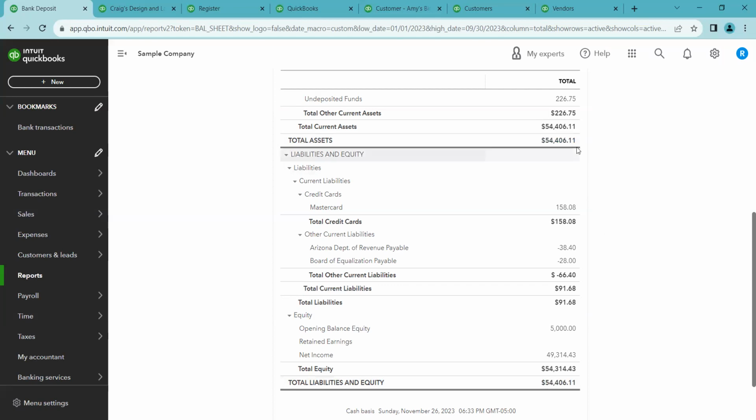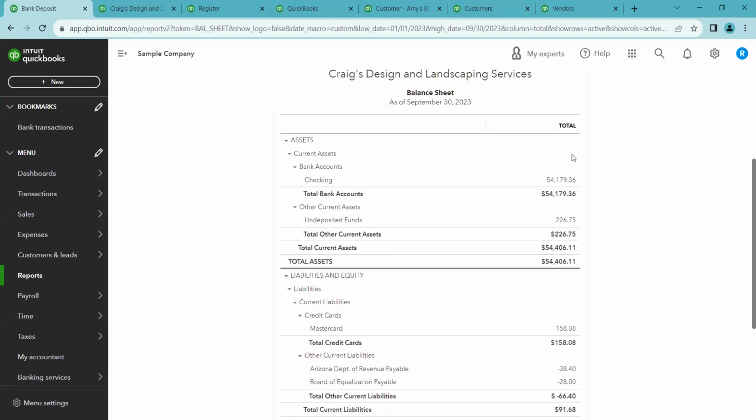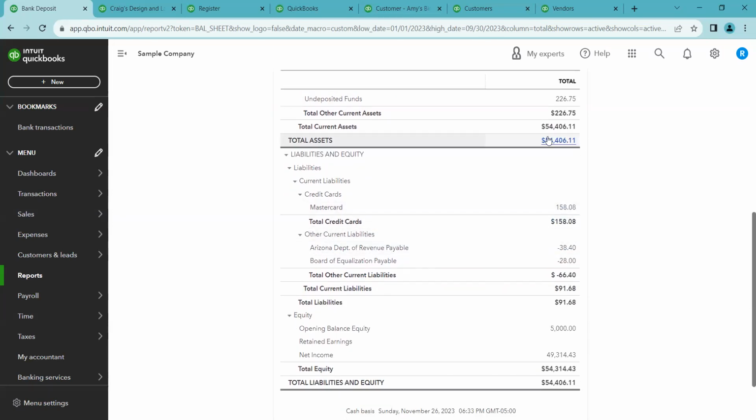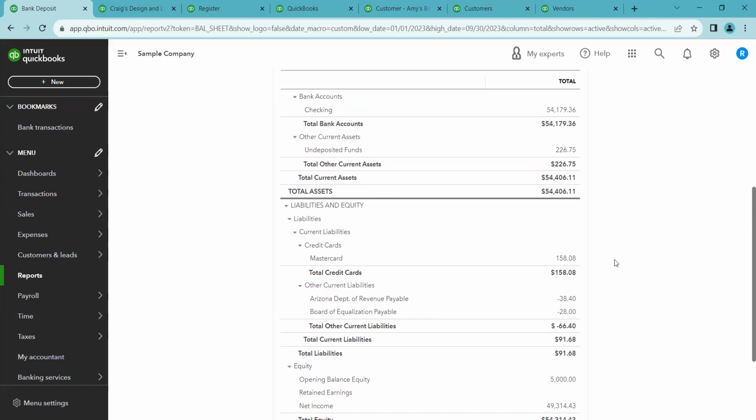So just keep that in mind. That's not really a standard to show that you have clean books. You could have errors all through here, and these numbers are the same. Just know if they happen to be different, it's almost impossible in QuickBooks for them to be different, but if they are, you definitely have something that you need to fix. All right, so that's the balance sheet.